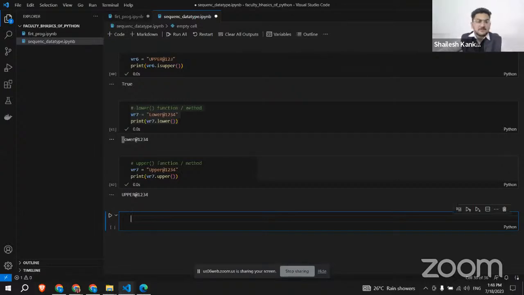Then we will move towards the next data type, which is the byte data type. The byte data type is used for storing a sequence of numerical integer values ranging from 0 to 256. I will show you how it works, just understand it first.